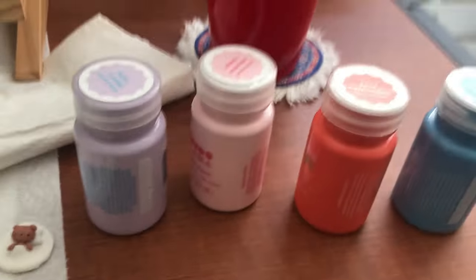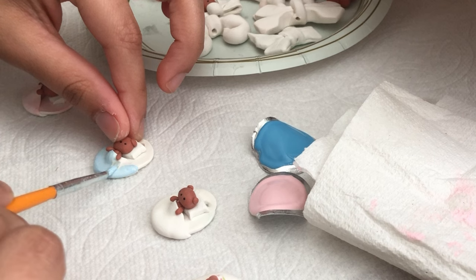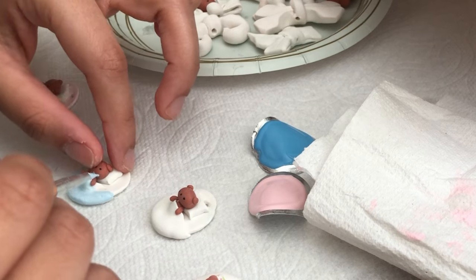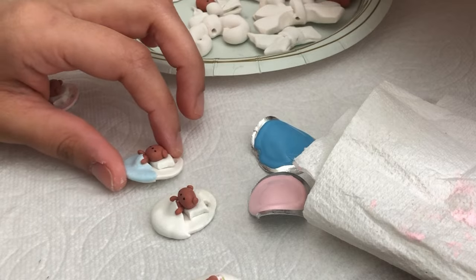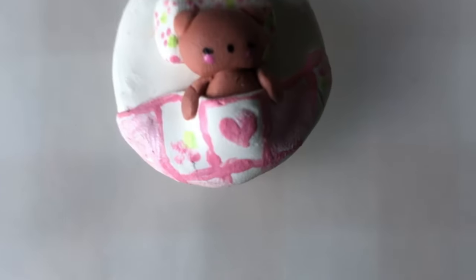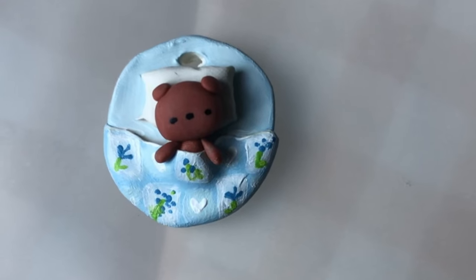I got these paints from Target — they're really cheap paints. I had my own at home but I didn't bring them to my dorm because they'd be heavy and these cheap paints work just fine. They don't react with the UV resin coat on top, so they turned out fine. I made two pink ones, one more simple, an orange themed one, a blue flower themed one, and a yellow and purple one.